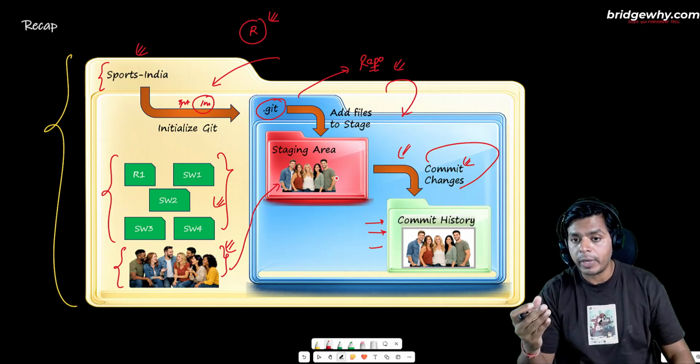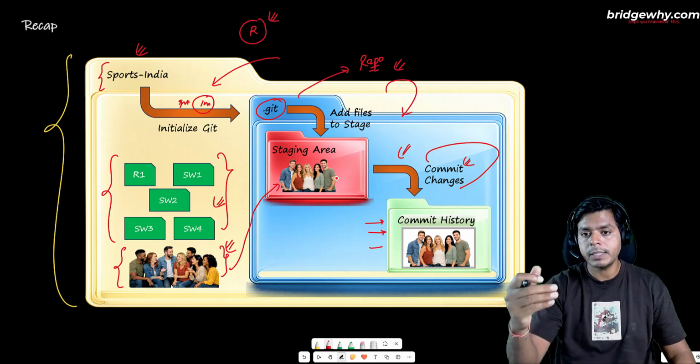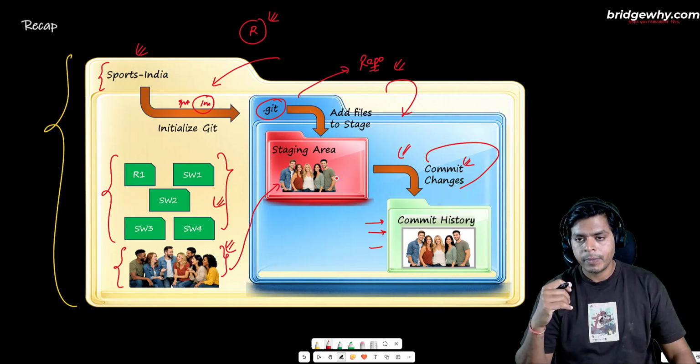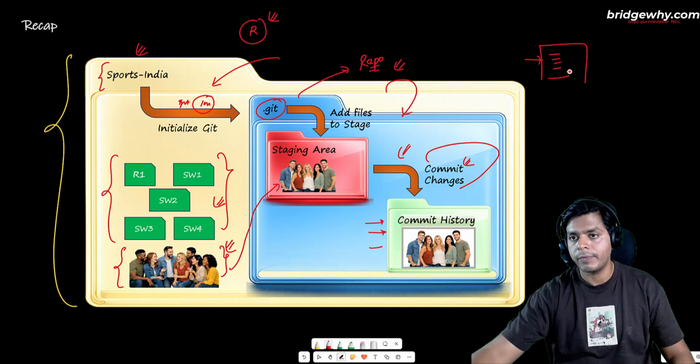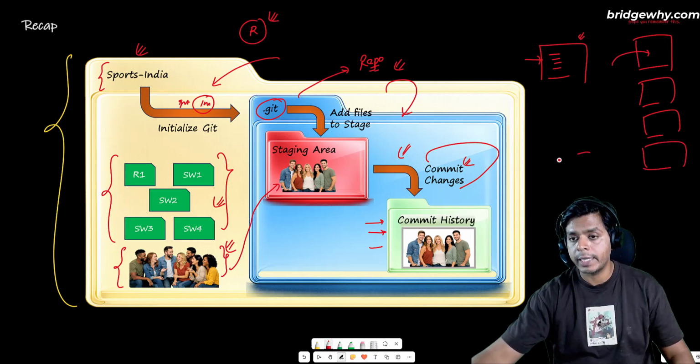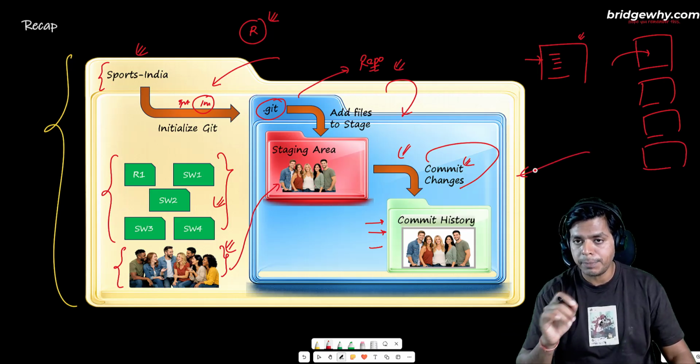And that is why we are calling it commit history, because there are going to be multiple commits. That is what Mr. Rahul was doing manually before Git also. He started with a folder with 5 files in it, and whenever he made a change, he created a different folder, put all the changed files there, and thereafter he was able to create 50 folders. Git is actually doing the same thing, but in an efficient manner, right?